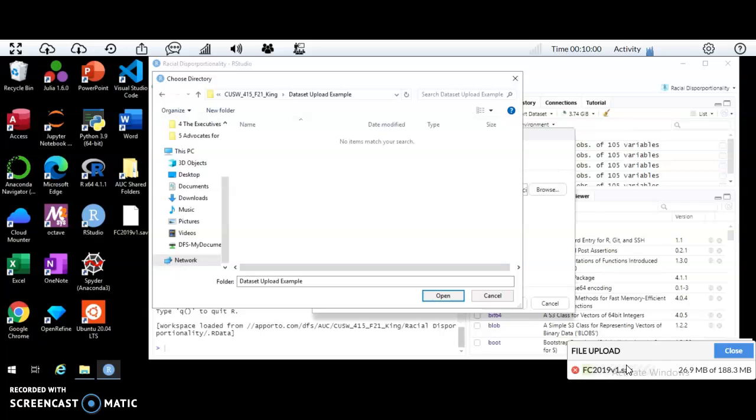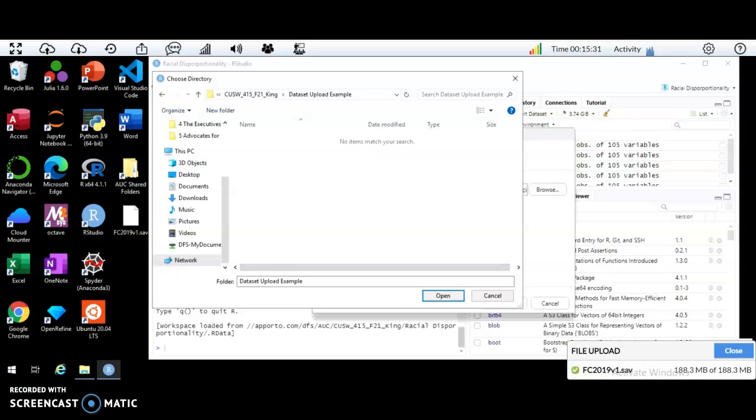We know that's the SPSS file. Now, this is going to take a while. I'm going to pause to allow this to upload, and you'll see it added to our folder right after that. Looks like it's going to take about 10 minutes. So give me a second.